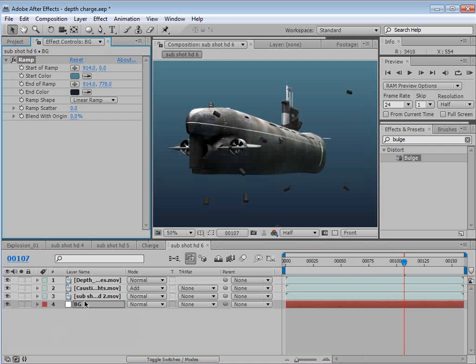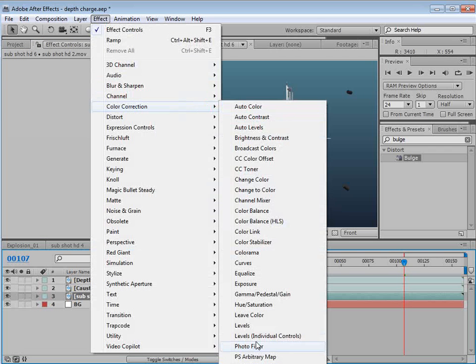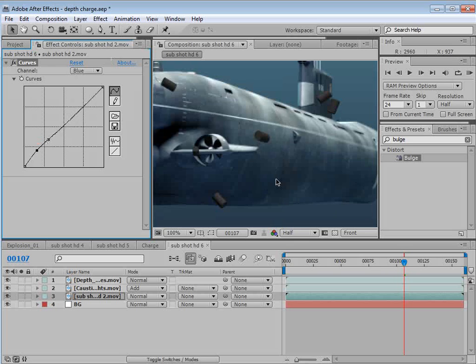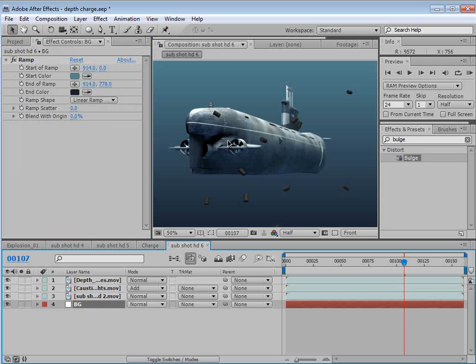Okay, so we'll take our sub, and we'll choose Effect, Color Correction, Curves maybe, and we probably just need to go into the red channel, bring this down a bit. Not a lot of color underwater, but just kind of bringing the tones a little bit closer together so that it just looks a little bit more realistic.